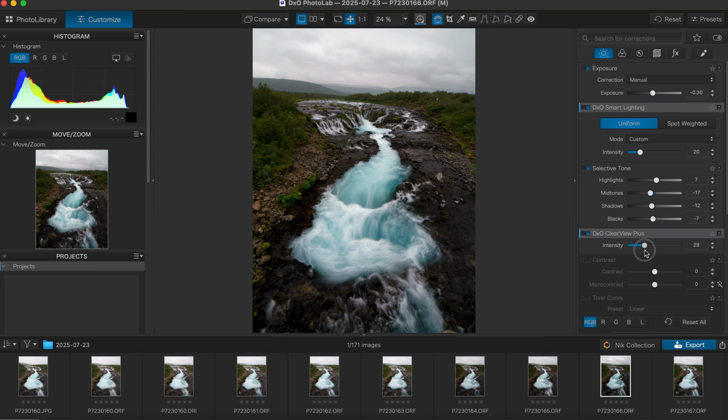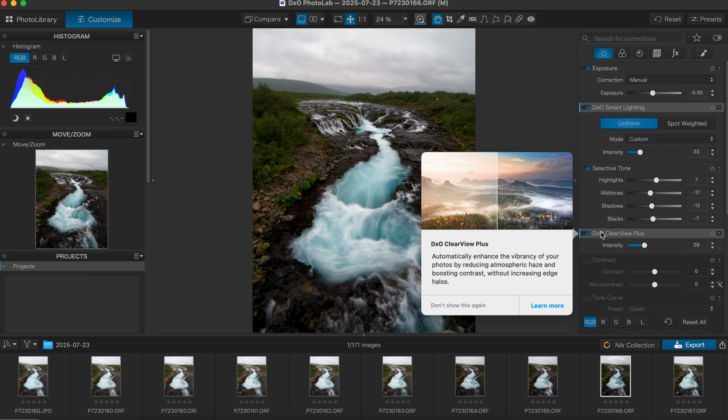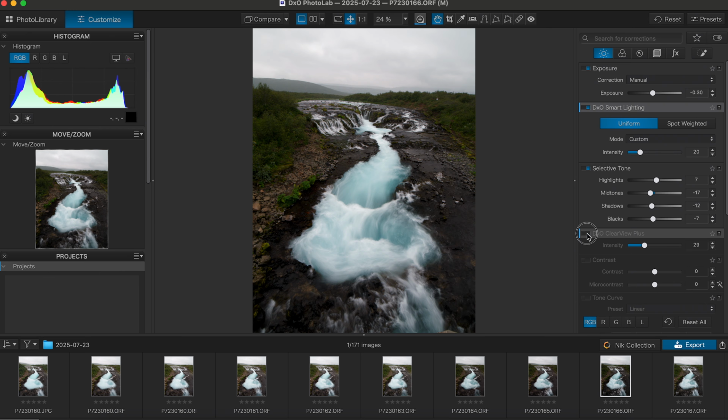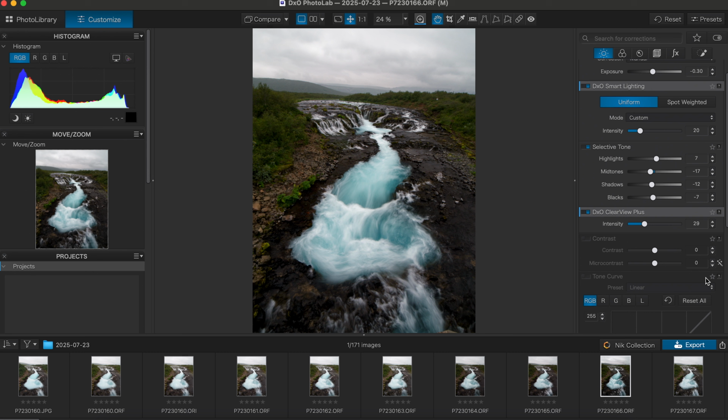That wow factor to the photo, which I think a lot of photographers are searching for. Now, what I love about this is you can switch this on and off really easily to see what that looks like before and after. So you can see with just one slider edit that we've done here, we've really intensified that photo and really brought out a lot of that wow factor in the image.